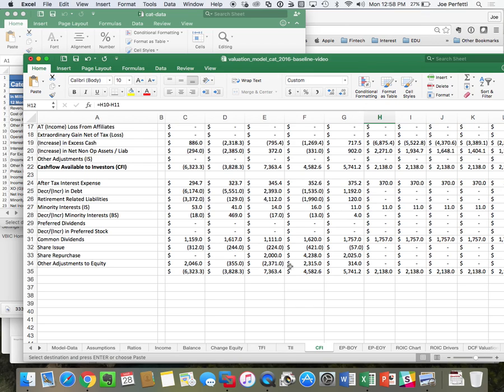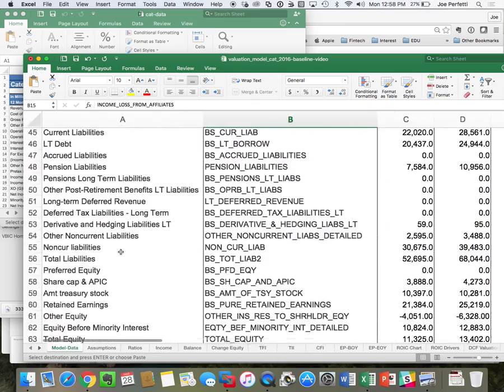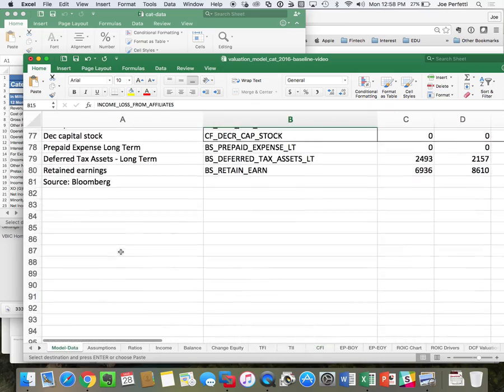And here's where the problem could occur, and I alluded to this in the last assignment. If you go back to the Model Data tab, what probably will cause the CFI to not balance is that one of the items on this list could be missing. And then what we would have to do is figure out what is missing, add it to this list, and then sync it through the entire model. Now, I am 90+% certain that for the companies that you have chosen, you will not run into that.